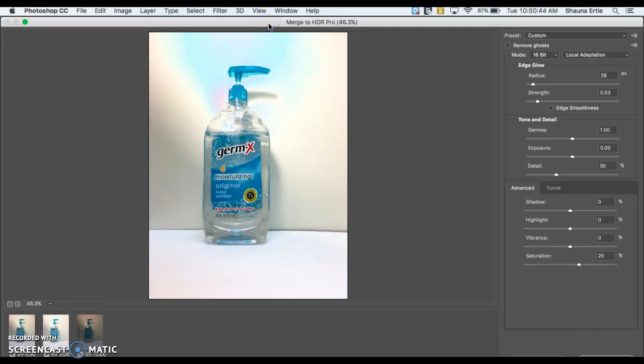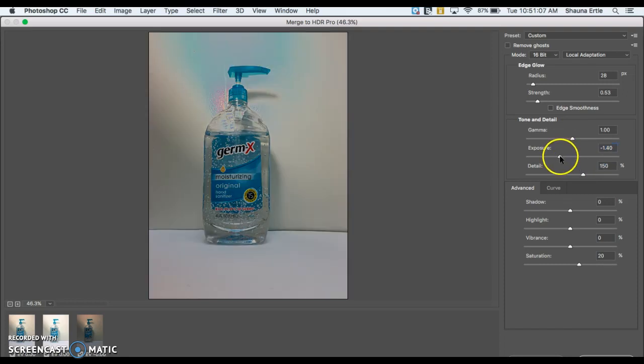So after it loads, your image is going to look something like this. It's going to merge those 3 together. And on the right side, it gives you a lot of different presets within these HDR settings that look really neat that you can experiment with. They all do different things. One thing I would play around with is the detail. So you can bring out some of that detail in your image. You can play around with the exposure to get some good lighting. So it might have been a little bit too bright. So I can bring that down.